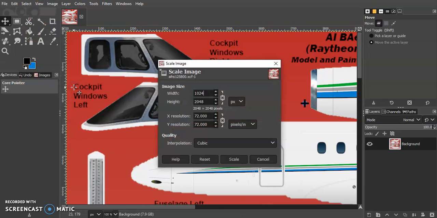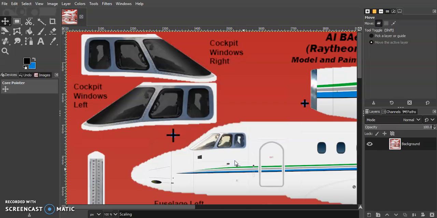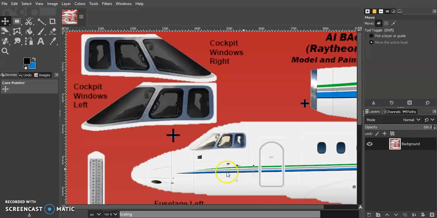And then we'll scale down to 1024. Once again, this should take a little bit less time than it took to get from 4096 to 2048, but it will still take some time. All right.